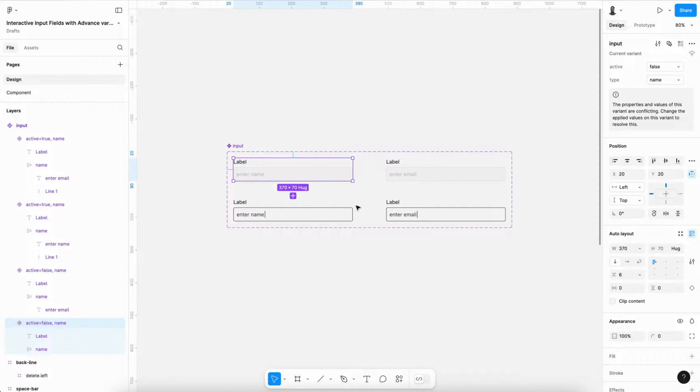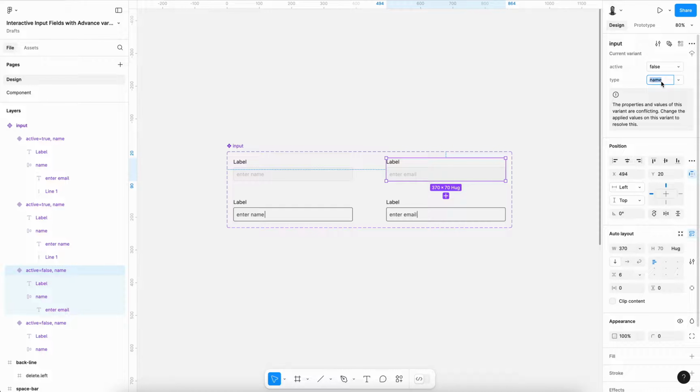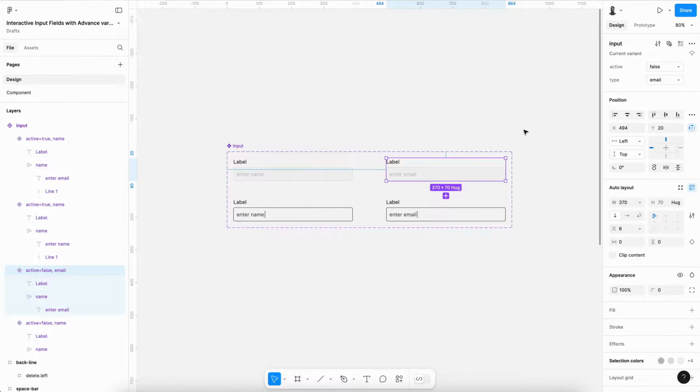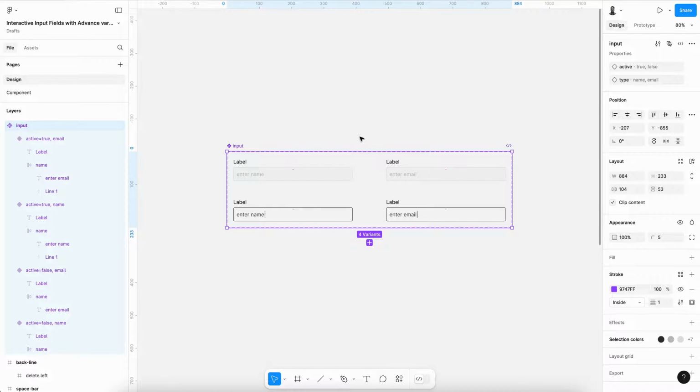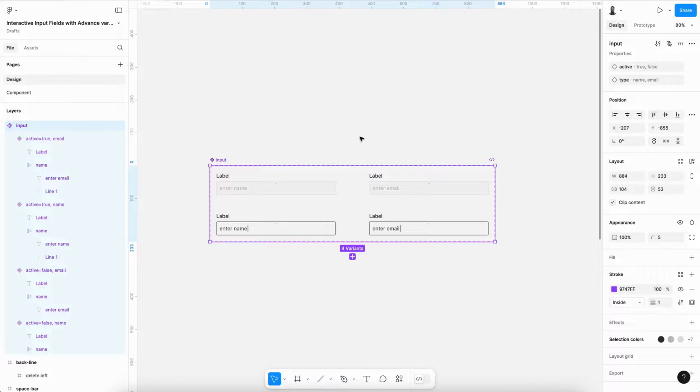So this one is name, this one is name, this one will be called email, this one will be called email. Okay, so now the error will not come, because we have segregated them and the categories they belong to, right? So the input field creation task is done.